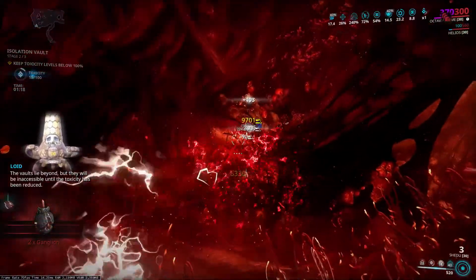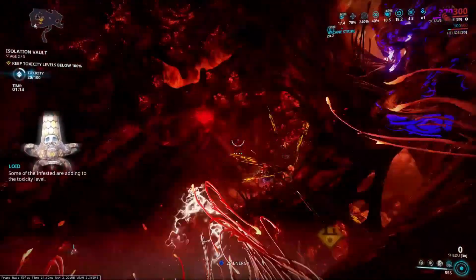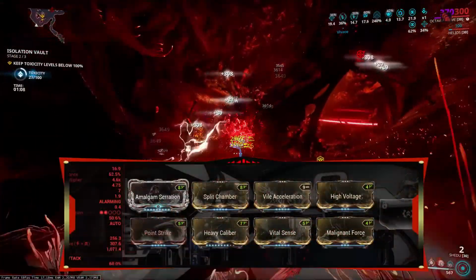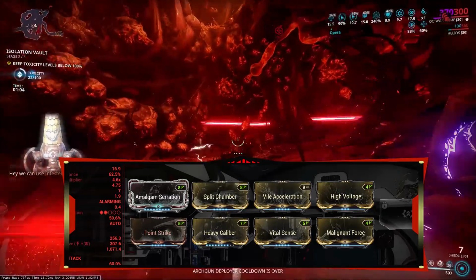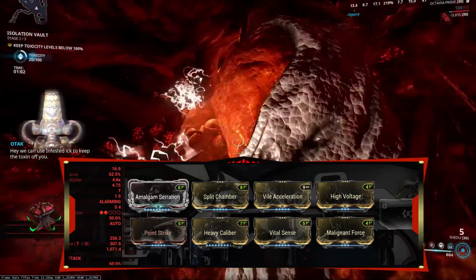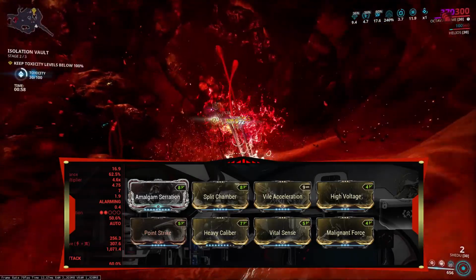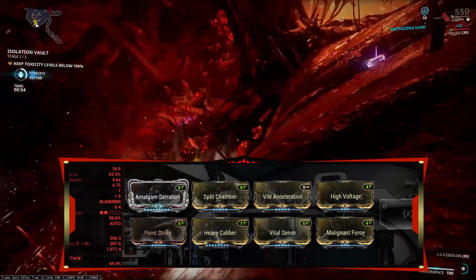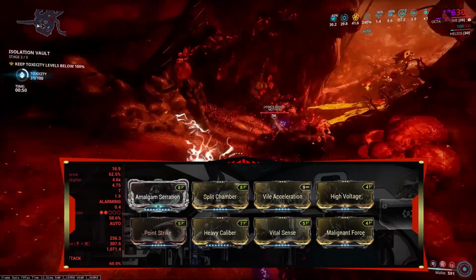And for killing these infested mobs, you can use any primaries if you want, but for me, I am using the Shade. And for the build, I am using Amalgam Serration and Heavy Caliber for the raw damage, Split Chamber for the multishot, High Voltage plus Malignant Force to form corrosive, Vile Acceleration for the added fire rate, Point Strike for the critical chance, lastly, Vital Sense for the critical damage.